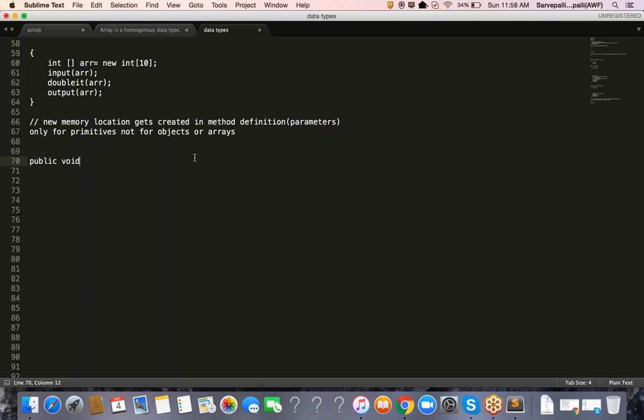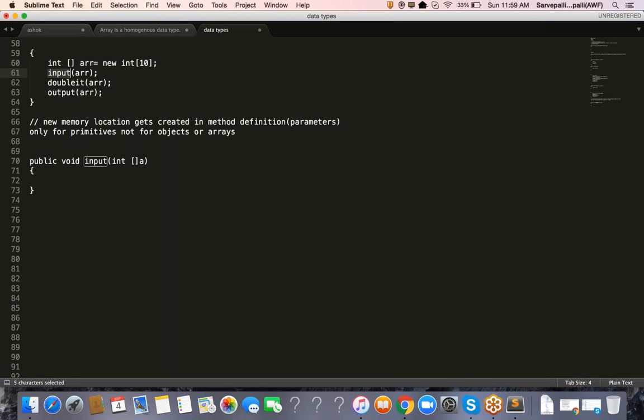So, public void input int a. I can give it like this or like this also. It's my wish. Syntax-wise, int a, or without specifying the size also, you can give it like this. It will automatically resolve the size, however much you pass. I am passing arr. See, arr is just a name pointing to this 20 bytes of memory location. That you need to understand. When I declare this, arr might point to a memory location called 2000, from 2000 to 2019.